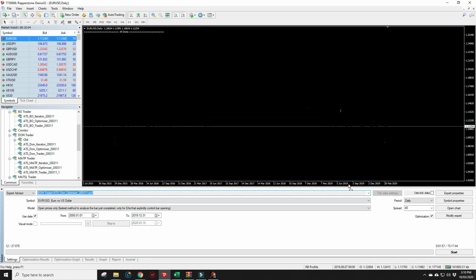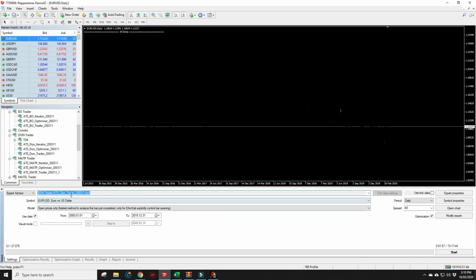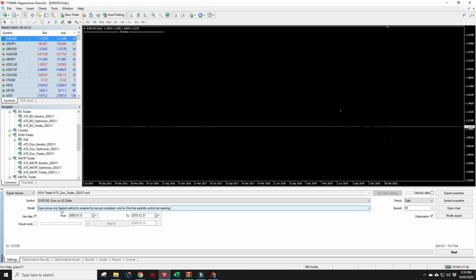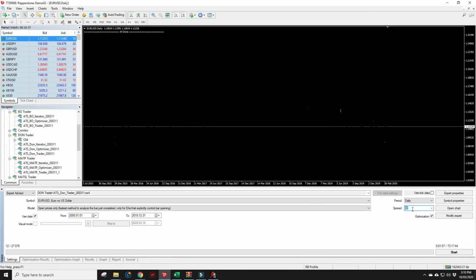Now what we want to do is go to the third algorithm called the trader, which undertakes the backtest. We select the DON trader, we're on EURUSD, we select open prices only, we select the date range for testing, which in this case is from 1st of the 1st 2000 up to 31st of the 12th 2019. We use a spread that we're using for testing purposes, which we obtained from our file in the forum. So in this case EURUSD, we're using a spread of 40. So we use that. We turn off optimization here and we turn on visualization here.